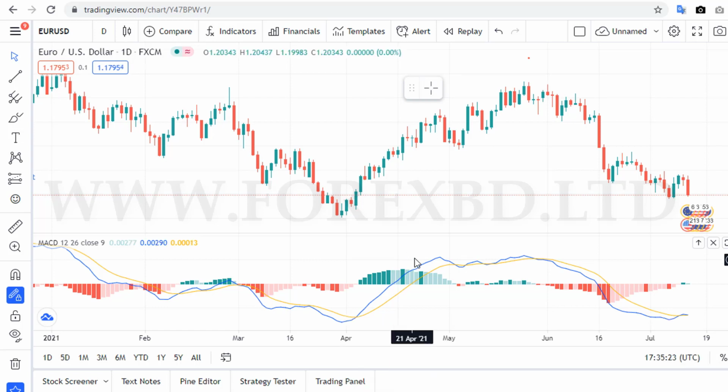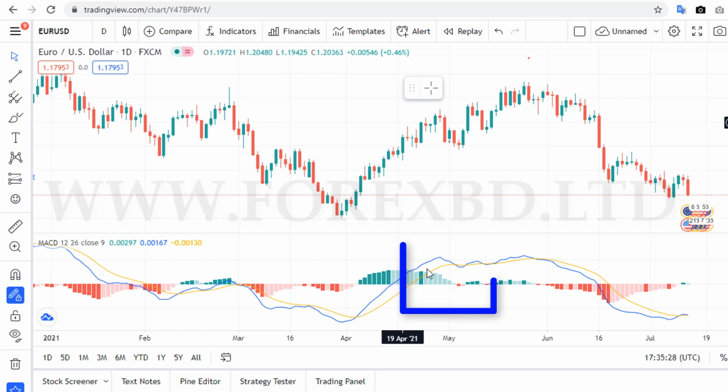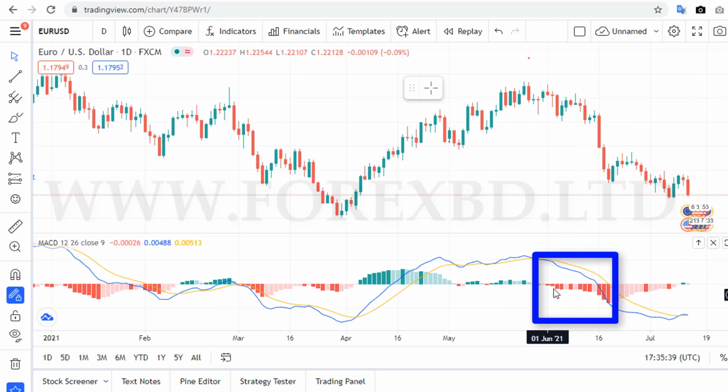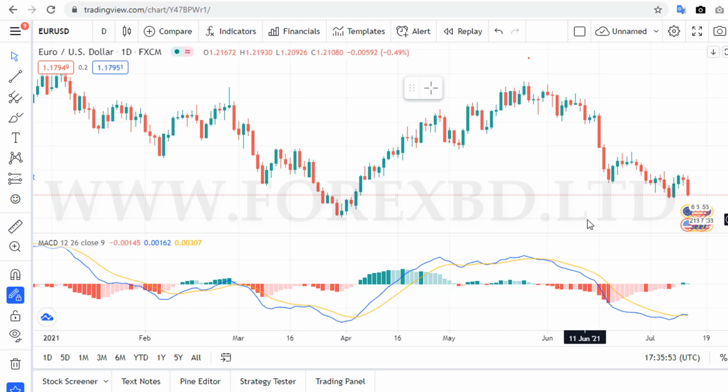Here you can see that the histogram is slowly getting bigger and the market is slowly going up, and when the histogram is getting smaller, then the market is slowly going down. Same rules for downtrend and uptrend. You can keep the entry running as the red histogram below continues to grow and the market continues to go down, and when it starts to get smaller, the market will start to rise, and then you will close the sell entry. So I explained to you when to trade and how to understand the market's movement. I hope you have understood.